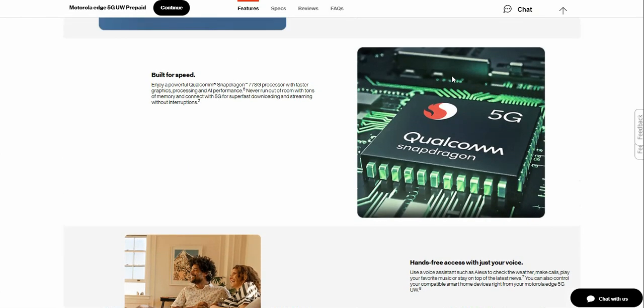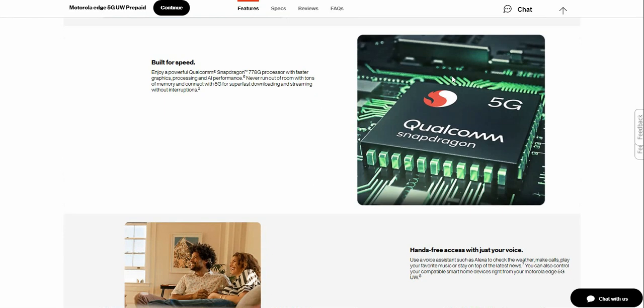Built for speed. Enjoy a powerful Qualcomm Snapdragon 778 processor with faster graphics processing and AI performance. Never run out of room with tons of memory, and connect with 5G for super fast downloading and streaming without interruptions.